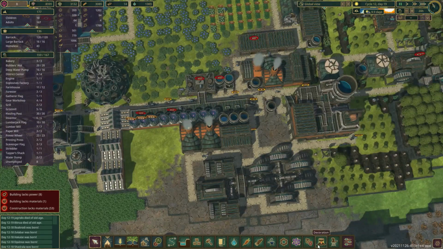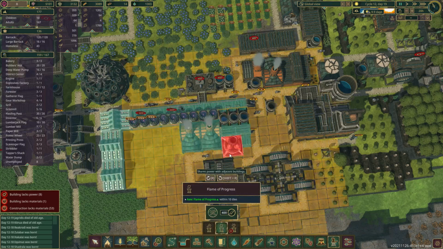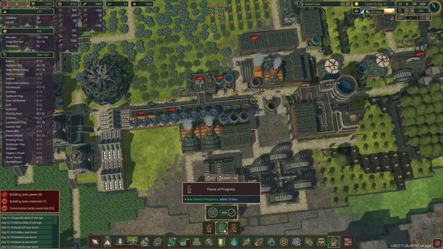Now, one other thing that we could look at here is our next tier of monument, the Flame of Progress. 400 planks and 3,000 research. But that's not too bad. How big is this thing anyway? It's a 2x2. And then the tribute requires gears, metal, 400, and also 600 horsepower in just direct power. So that is like ultralight game. But the Flame of Progress something can be done with that.